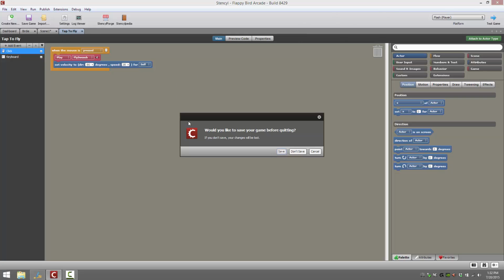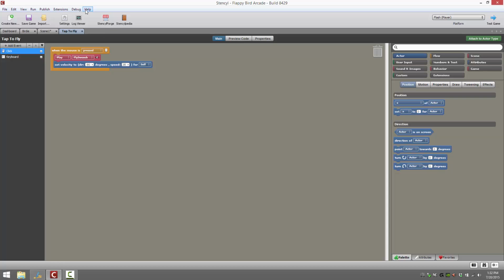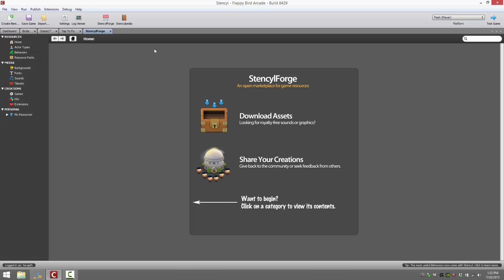Now, I'm going to show you one thing very quick. We'll start from the beginning. So you can see I'm using an existing project that we saw here. Actually, before I go, I'll show you how I got it. I grabbed it off of StencylForge. And this is another thing that's critical, in my opinion, for a beginner just starting out, is you need assets to work with. So if you start with a notepad open and you want to write a game, you need to somehow come up with a graphics library to use, programming language to work in, the assets to work with, sound effects to go with, etc.